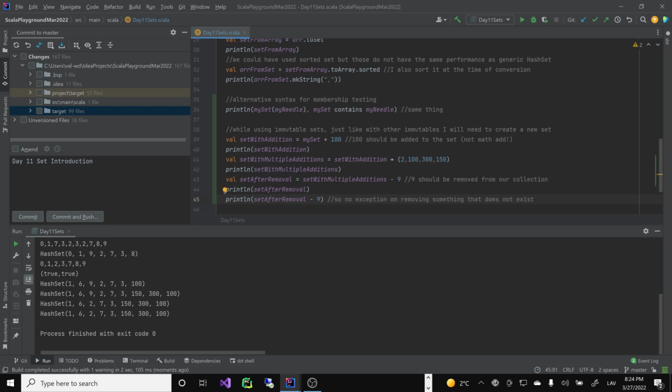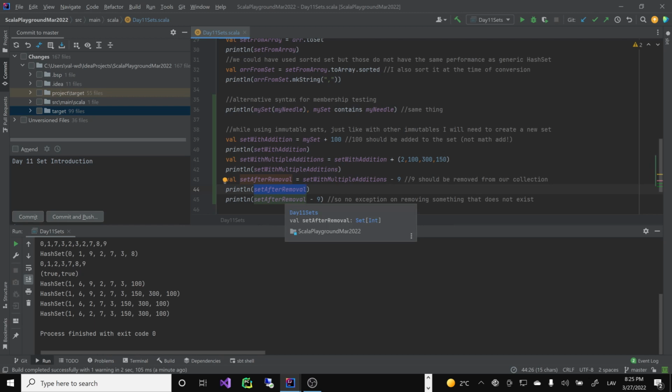Similarly, we saw it's nice that we don't have an exception when we're adding something. That, of course, is part of the set collections idea. You can add something, and if it already exists, it will silently add what's needed, right? So we only had 300, 150. These 2 are ignored because they already exist. Here we remove 9, and here we don't. Here we have a new object, which I'm not saving, but it stays the same as this set here, of course, because 9 doesn't exist. So there's no error, everything is completely fine.